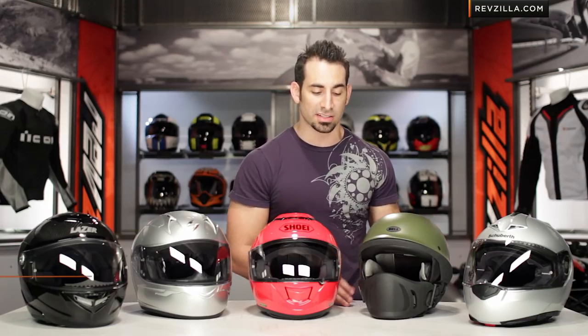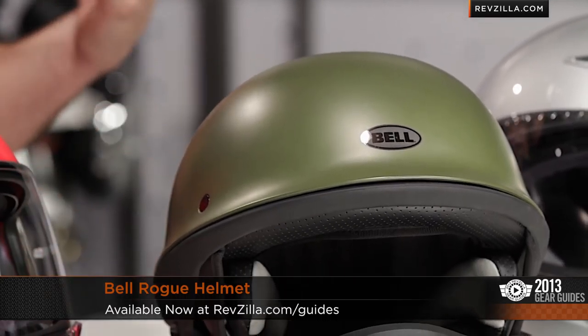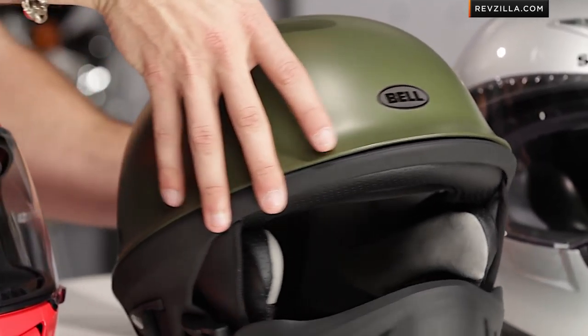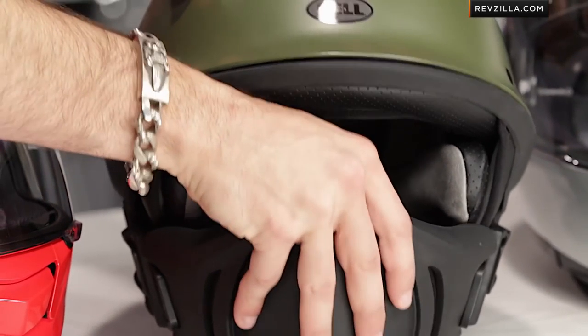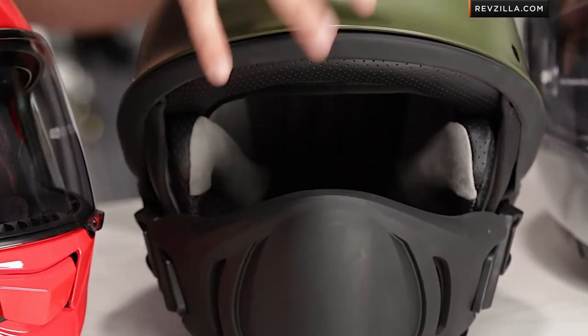The other polarizing helmet of 2013 is the Bell Rogue — very distinct in its design from Bell. I'm going to call it a half helmet, but it really has a more three-quarter line to it, with a removable muzzle in the front. V-twins and the naked bike market are going crazy, and we're even hearing demand for a chromed-out version. It comes in gunmetal and black, and this is completely removable using a neodymium magnet called the Fidlock system. This kind of takes the place of a bandana, especially on the west coast. Also check out the Mag9 Sena from Bell, which has the integrated Bluetooth unit — another honorable mention new helmet from Bell, in a more neutral oval head shape, coming in sub $300.